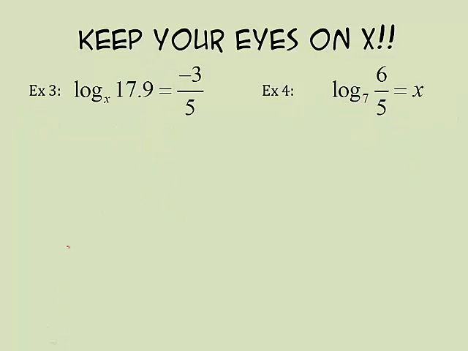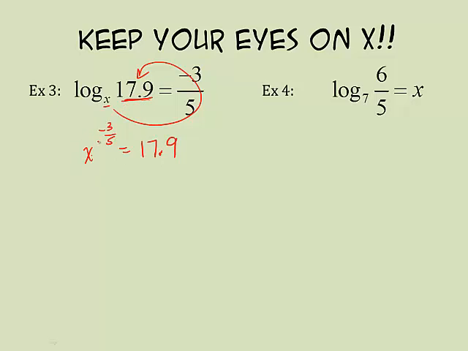Look at this one. Log base x of 17.9 equals negative 3/5. Now remember the rule. Whatever is right here can never ever be negative. We talked about that earlier. Just remember that as we go along. I'm not going to give you any that start that way, but just keep that in mind. But to solve this, x is in the base, so I need to swirl it to get it as an exponent. X to the negative 3/5 power equals 17.9. Right? Now, can the power be negative? Sure, power can be negative, but the answer is not going to be negative. That's what's happening here. The power can be negative.